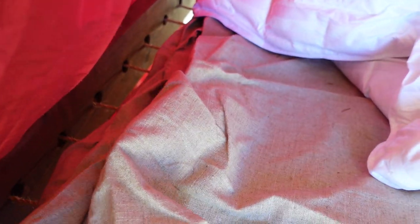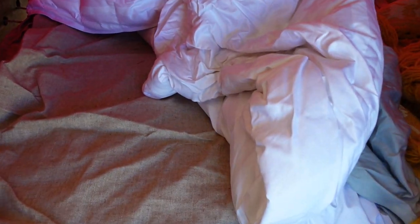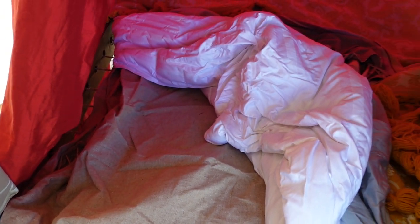Here is the straw mattress and I can see the straw has really compacted over the course of the event — I could have easily put in more straw and should have, but I didn't. You can see I just stuff it, roll it up on the ends, and if I wanted to be really fastidious I could have sewn it shut but I didn't. Being rolled prevented everything from coming out. This is my mattress at Penzik, and the rope bed I make every single year — it's a little time consuming but worth it if you're going to be in one space for two weeks.